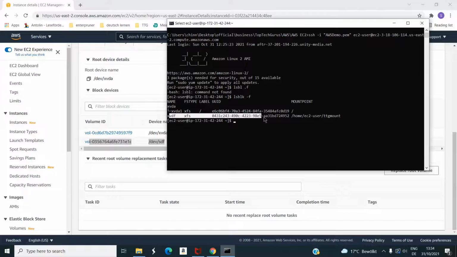So this volume is attached to this mount point. To unmount, we will use sudo umount -d /dev/sdf.